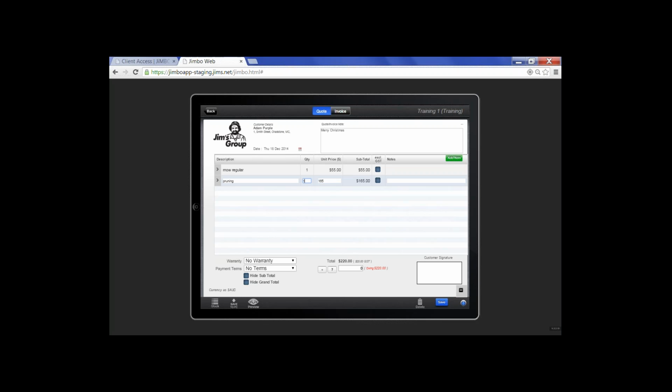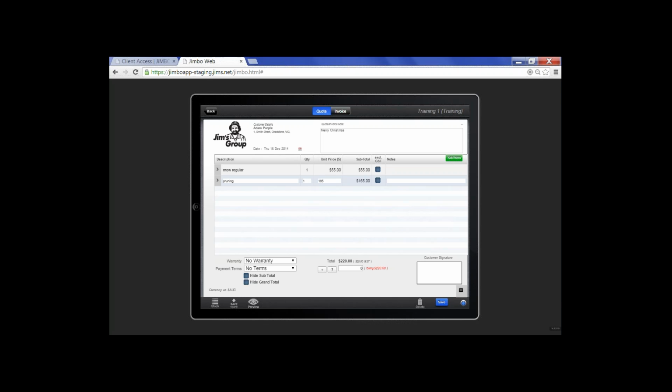Some divisions will use job quantity 1 and 165, so it's a simple pruning job. If you went to another division, it might say, well, hang on a sec, we do 50 tags, and the price of that tag is $5. So you can see that certain divisions will do things differently compared to others. I'll just turn that back and make it 165 and pull this back to 1. So you can see here now that at the bottom we've got a total owing of $220, and that's based on the information we've provided.